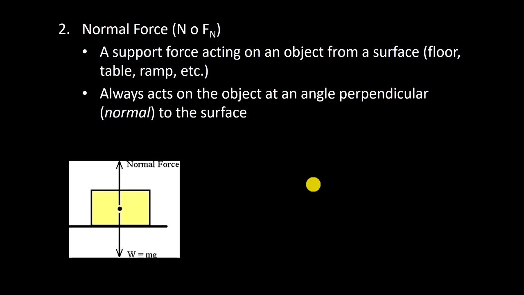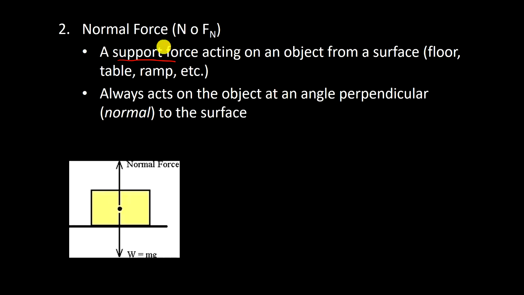A support force is exerted on objects when they're sitting on something. If you're standing, the floor is providing some support. You're obviously not falling through the floor. The floor is exerting an upward force. Just like the table is maybe applying an upward force on your computer, or a desk is applying an upward force on your pencil. A support force from some surface: floor, table, ramp, etc. So the normal force is referring to a support force.